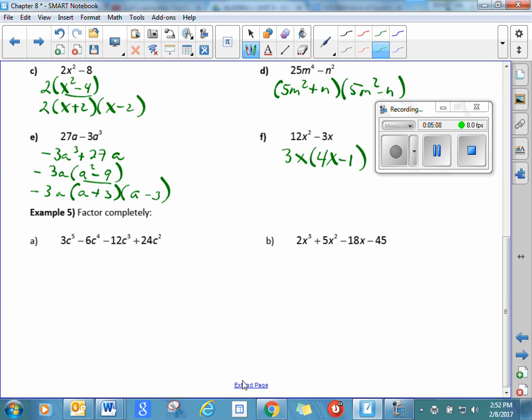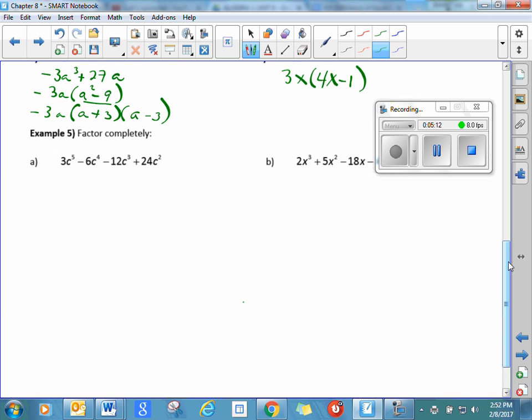Okay, here come two larger puppies. Let's see what we got. First of all, am I looking for standard form? 5, 4, 3, 2. That looks pretty good. I need a GCF. In all of these terms, what do I see that they have in common? Well, they have a 3c squared, is the best I can see. And what do I have left when I do that? I have c cubed minus 2c squared minus 4c plus 8.